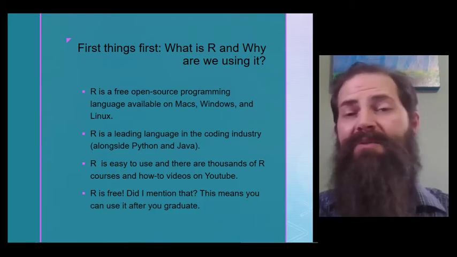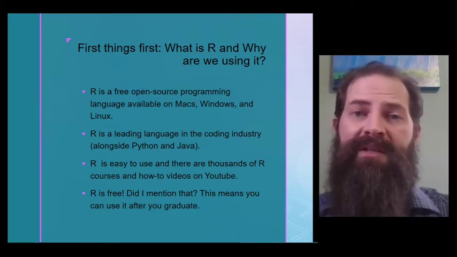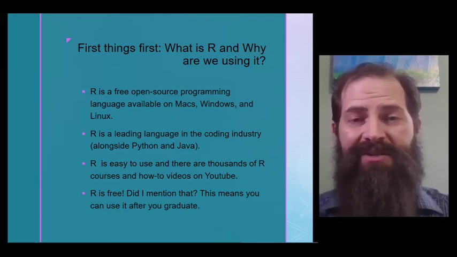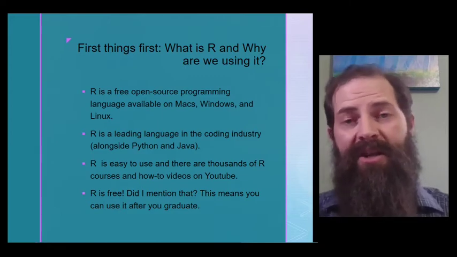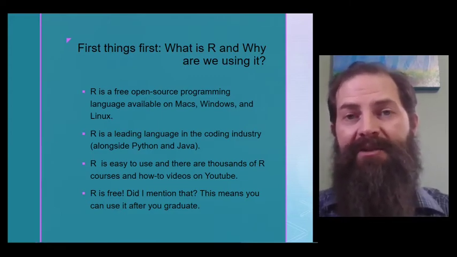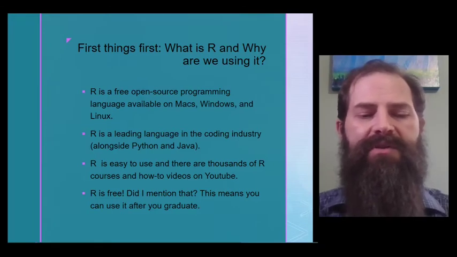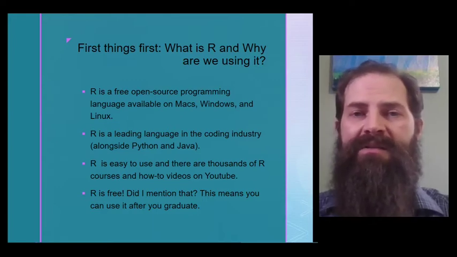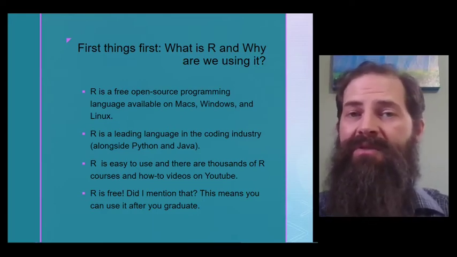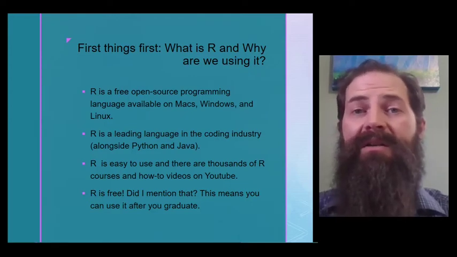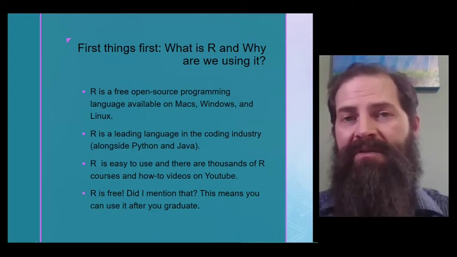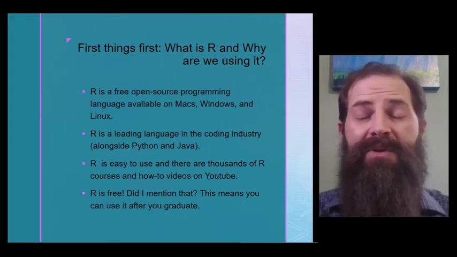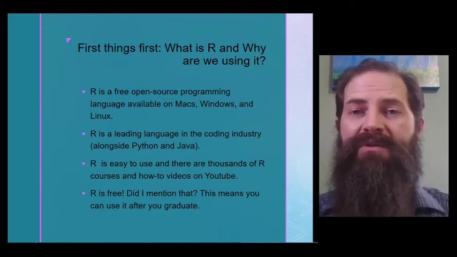And it's free. That's one of the big things about this. Previously I used something called SPSS to teach this class. That was great, but it was point-and-click software that's kind of going out of fashion, so people weren't using it anymore. And EKU is also getting rid of it, so that made me need to change to something on short notice. But also with R, it's free, whereas SPSS was not. To get SPSS for your home license, it was about $60 a year, and after you leave EKU, it would be even more. R is something you download once, and you've got it for the rest of your days for free. Other than updating it now and then, it's good to go. So you can use it for the rest of your career, your time here at EKU, and more.